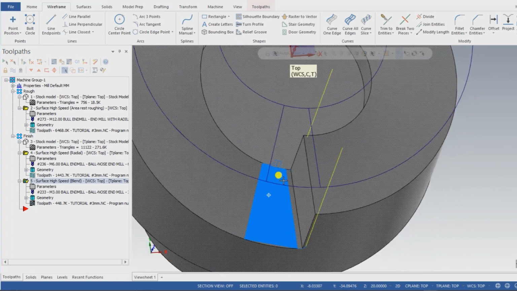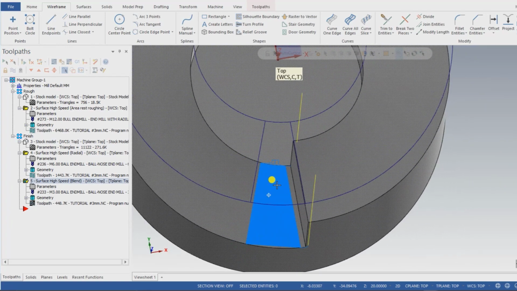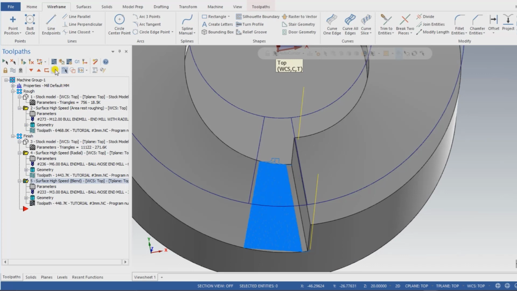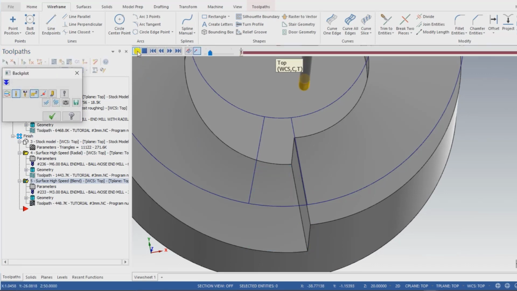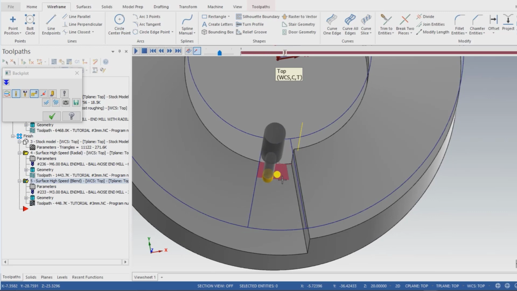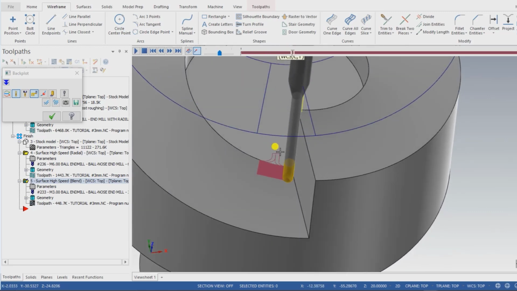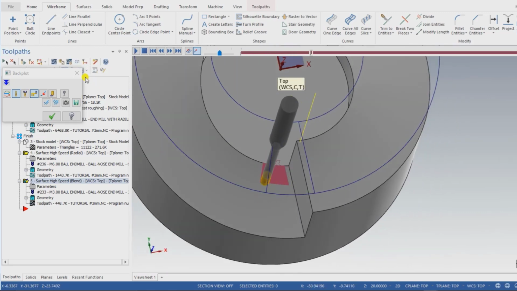So guys, as you can see here, my toolpath is generated, but when I simulate that toolpath, what is happening is my tool first collides here and it is cutting in that way. But I don't want the tool to cut like that. I want to cut my tool in a direction like a radial.